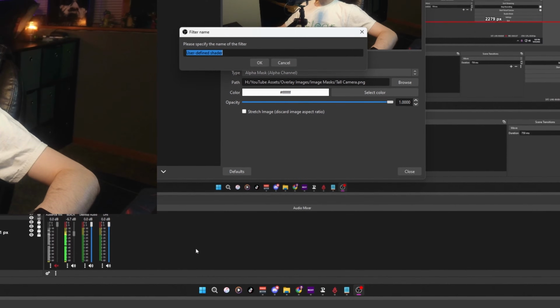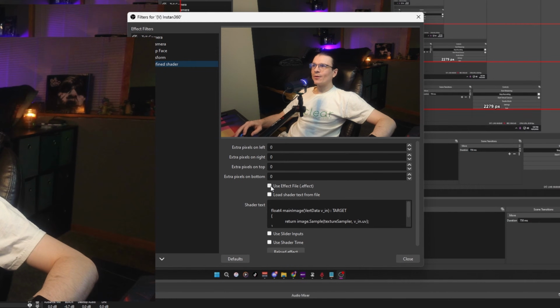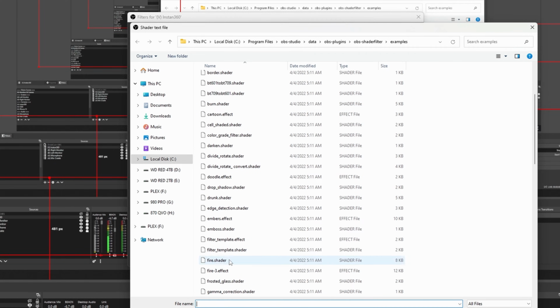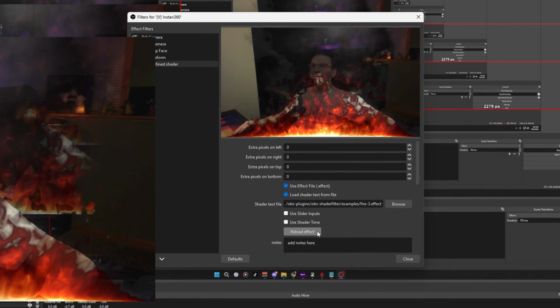More than that, you can go into your filters again. You can add a new one. I'm gonna turn off that 3D transform. That is a shader. Go to user defined shader. You're gonna want to use a .effect file. I mean, you don't have to, but a lot of the really cool ones are effect files. This is going to open up an entire list of shaders that were put in using StreamFX.